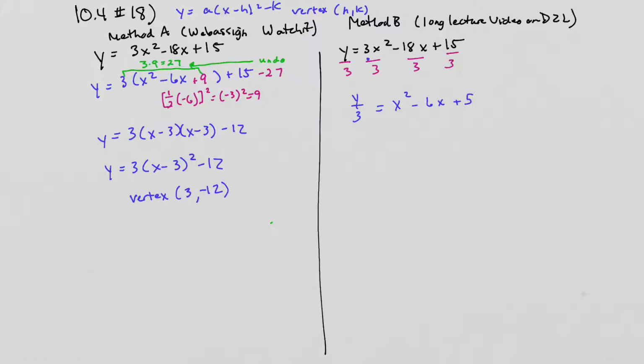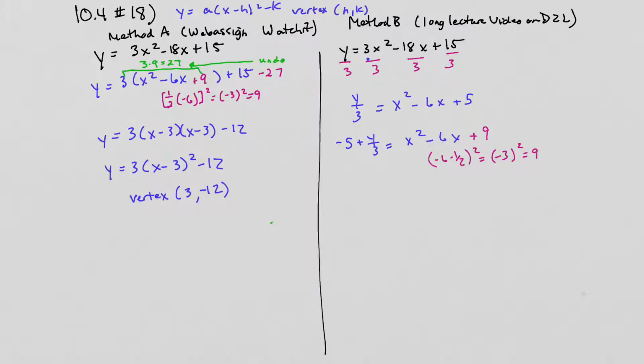Also, when we complete the square, you just want the x squared and the negative 6x. You don't want that 5 there. So we'll move the 5 to the other side by subtracting 5 from both sides of the equation. So we'll have negative 5 plus y over 3 equals x squared minus 6x. The completing the square step is the same for both processes. So we'll take the negative 6 times a half and square that result. You just kind of have to memorize that step. So negative 3 squared. Negative 3 times negative 3 is positive 9.